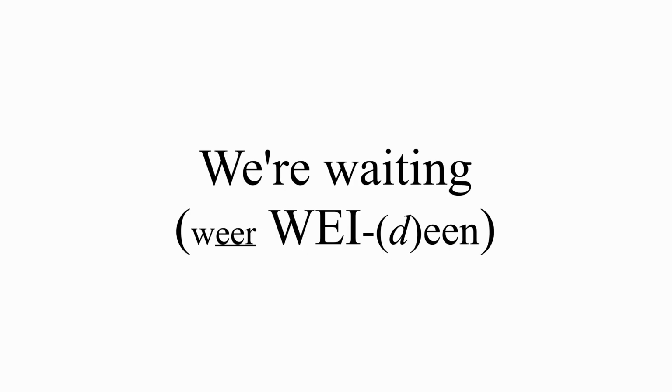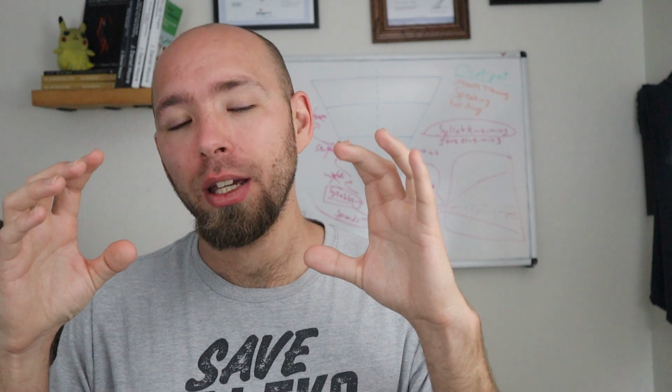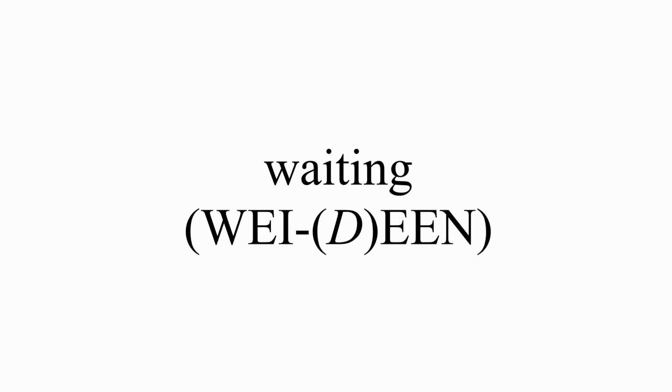We're waiting for you to leave. We're waiting. If I really clearly enunciate, it kind of flattens out a little bit, but the "wait" needs to be longer. Under normal speed, with a little bit of a lazy pronunciation, that "we're" is really going to shrink down. We're going to barely hit the R sound. We're, instead of we're. Wait, we're waiting. And then of course, we're going to flap the D on the T, waiting. But the point is that that second syllable in "waiting" is not stressed. So we hear it even just in the word waiting, okay? It's not waiting, it's waiting.